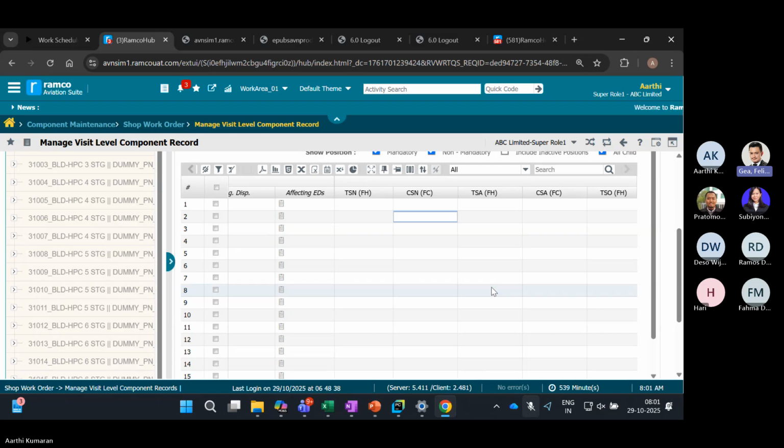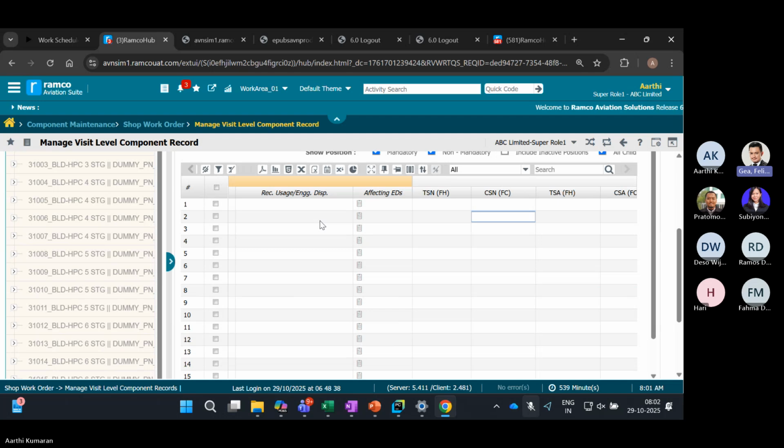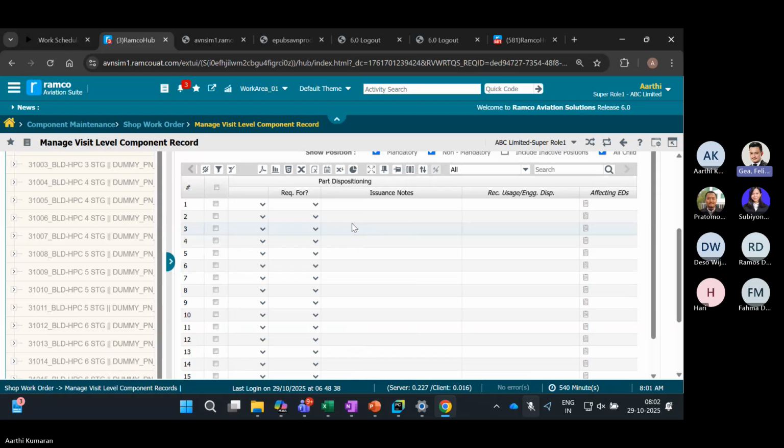When I say manually, we mean that there is an export and import. Let's assume that you get that LLP list from the third party customer in Excel. You just move it to an Excel, and then you can export. Obviously, you're not going to do one by one. You export in bulk. Let's say there are some 300 LLP parts. Just move it into an Excel sheet, and then import directly and pick the bulk.